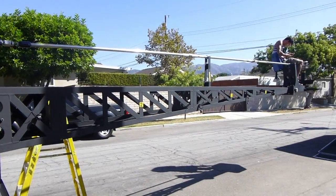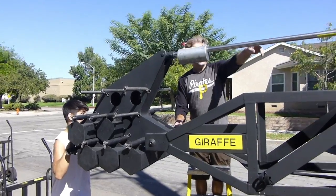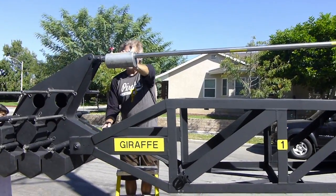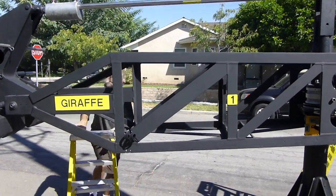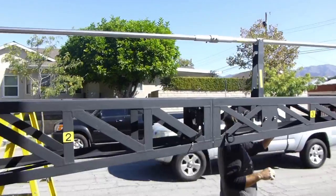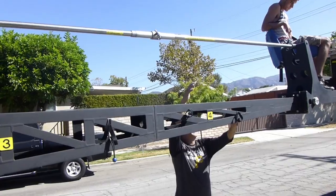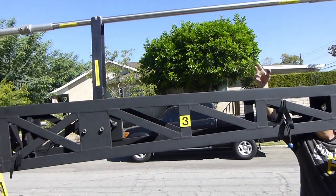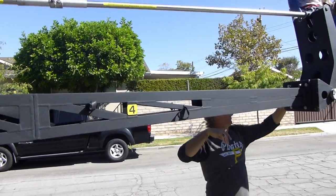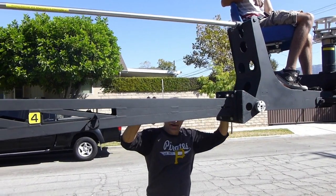We started with the number one and two section on the ground, built. Put that on. Then you put the pylon on. From there, you put the number three section on, on the ladder — it's front heavy. Come back here, put the weight bucket on. Put your first rod on, your number one rod, from the fulcrum to here — but don't forget the trim weights during that step. Once the trim weight's on, come up to this end and put your number four section on. Then you put on the rods — all the rods are marked one, two, three, and four. I wait for the last rod because I put this section on first, then put the last rod on. Add the weights and you're ready to go.